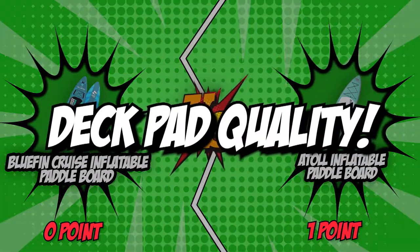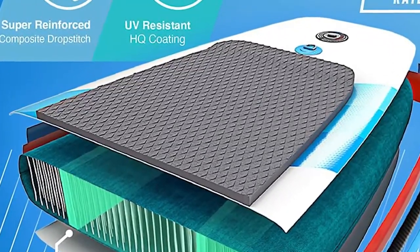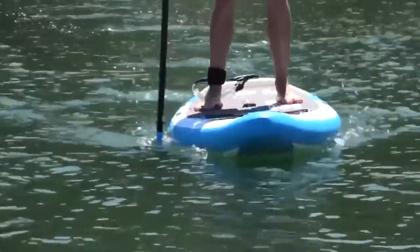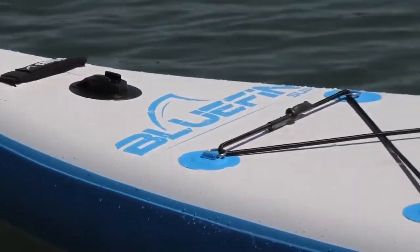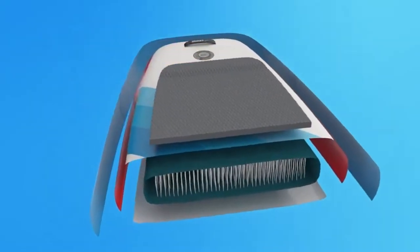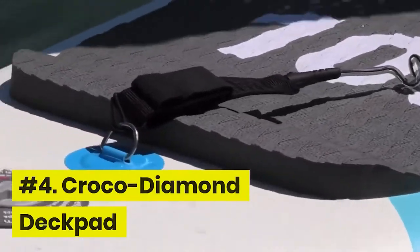The second category is deck pad quality. The deck pad can make or break your paddleboard experience — it's the place where you will be balancing yourself while standing, sitting, or laying flat. If you choose a pad that is too slippery, you may get knocked over by a big wave too easily. But if you choose a sticky surface, it might be harder for you to switch positions. A high-quality deck pad offers the right amount of grip and softness to help you stay afloat.